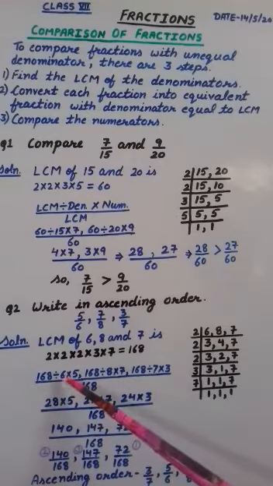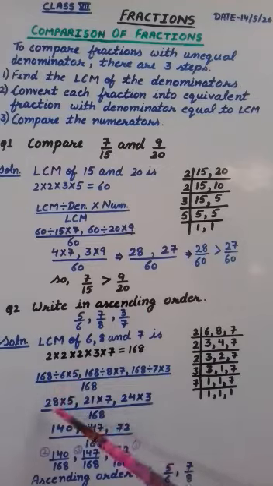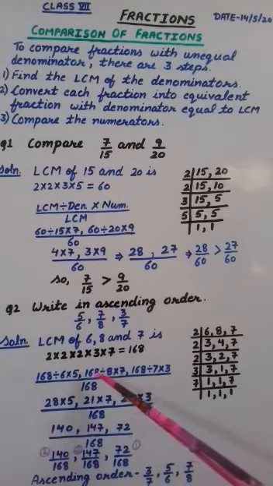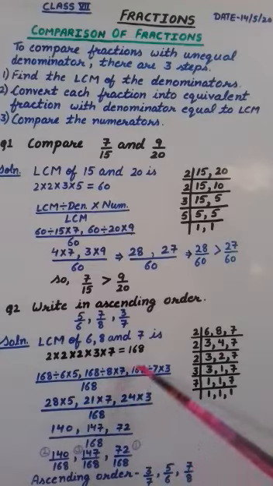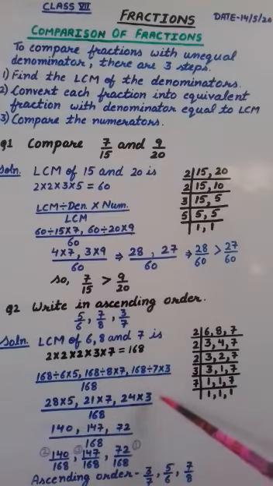Now let's first do the division. On dividing these two numbers, the answer is 28. So 28 multiplied by 5. On dividing these two, my result is 21 multiplied by 7. And on dividing these two, the answer is 24 multiplied by 3. Now let's find the product. So the answer of this is 140, here 147, here 72 upon 168. Now let's write them separately. So 140 upon 168, 147 upon 168 and 72 upon 168.